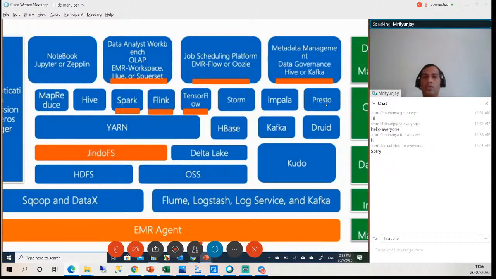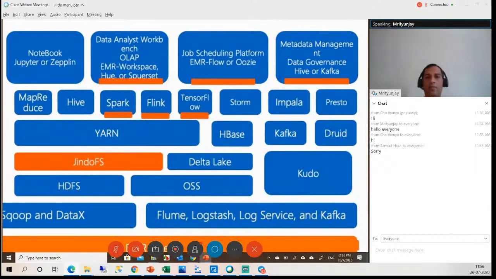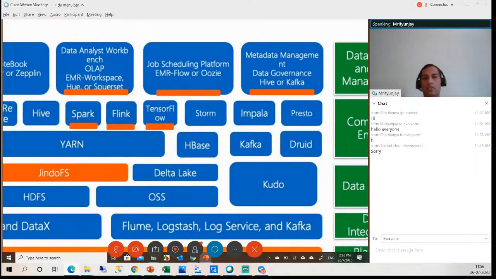See this: Impala, Presto, Storm. If you are from a big data background, you must know about Impala, Presto, Storm, or Hive. So we have Hive tables, and then Impala, Presto, or Spark we use to run queries or schedule jobs. Or you can use MapReduce, and then Yarn is mainly for log and resource management. So all these things are there already. And if you go to the UG, this is for job scheduling.